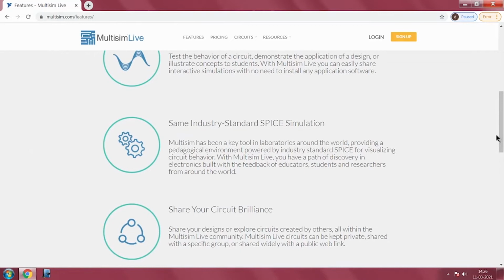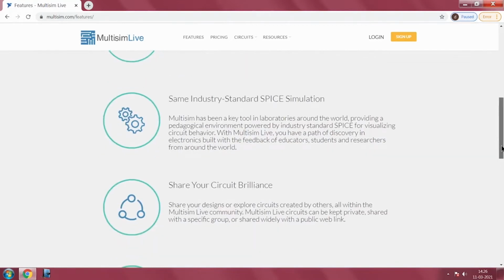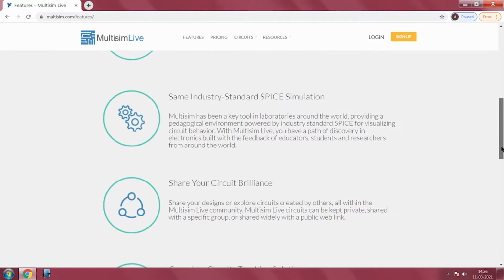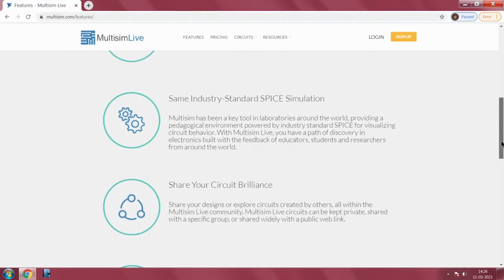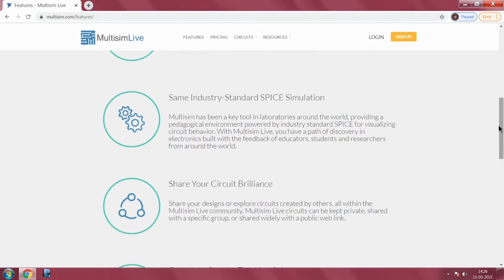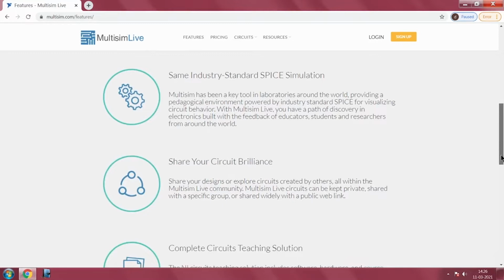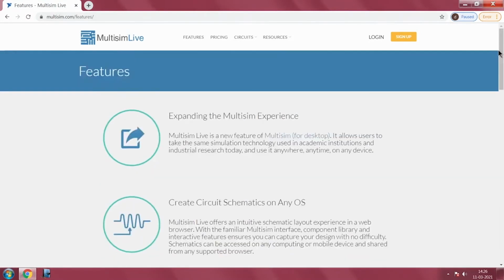But you cannot use all the components available in today's market, however you can analyze the behavior of the logic. In case you want to constrain yourself to a particular component, then you had better go with the installation software, where you will have a lot of database available for each component. So we will start with building a small circuit. I am using my login account.